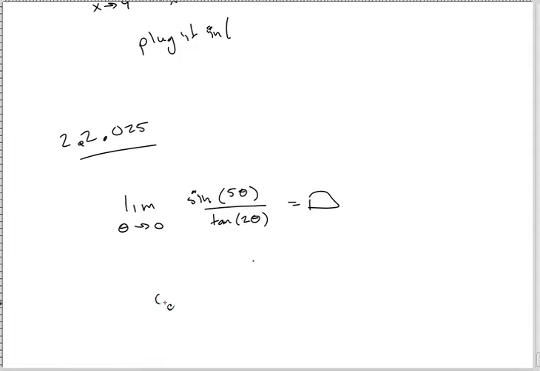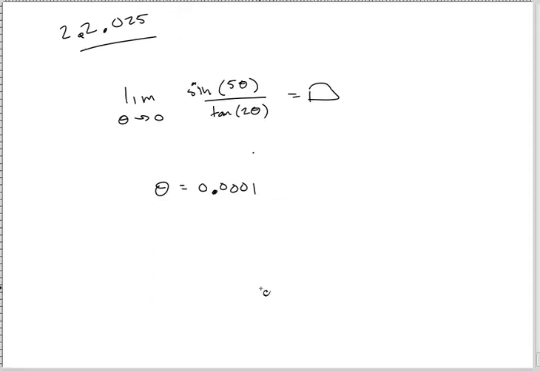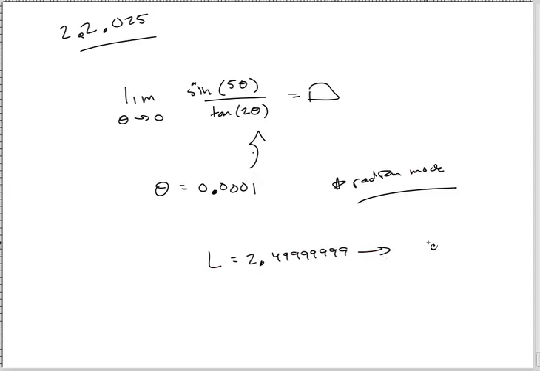Notice that we're trying to get close to 0, and in the last problem they were saying just use an approximation. So I'm going to use something like 0.0001. You can put as many zeros as you like. It doesn't matter, as long as it's getting really close to 0. And make sure you're in radian mode. I plug it in to those, and my limit turns out to be 2.499999999. I'm just going to guess: what's your answer? 2.5? Yes.